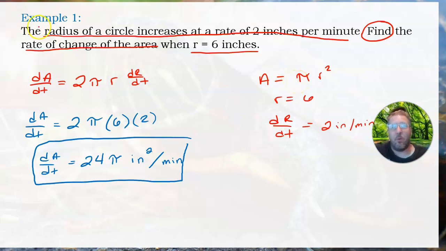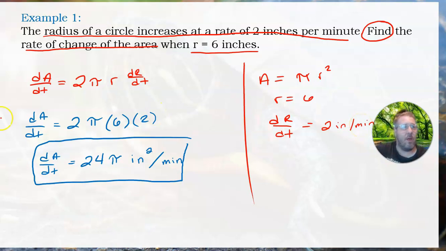In this case, we know we're dealing with the radius of a circle. That's area of a circle. So that's area equals pi r squared. And then what I like to do is list out all the information they gave me in the question. So I list all that information out, and then I use it to plug in to solve. So let's just start with focusing on what they give me. The radius is 6. They also told me the rate at which the radius is changing, that's dr dt, the derivative of the radius with respect to time, happened to be 2 inches per minute.